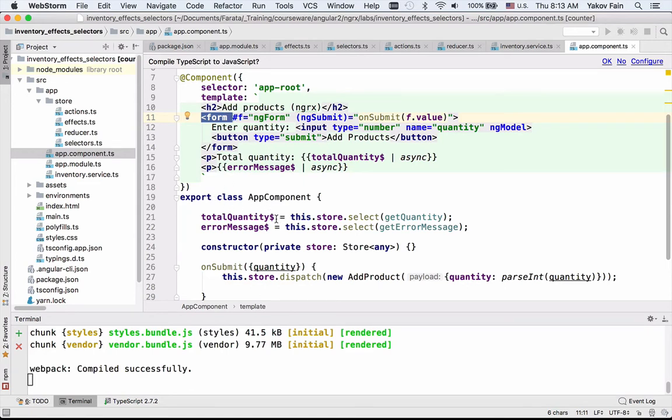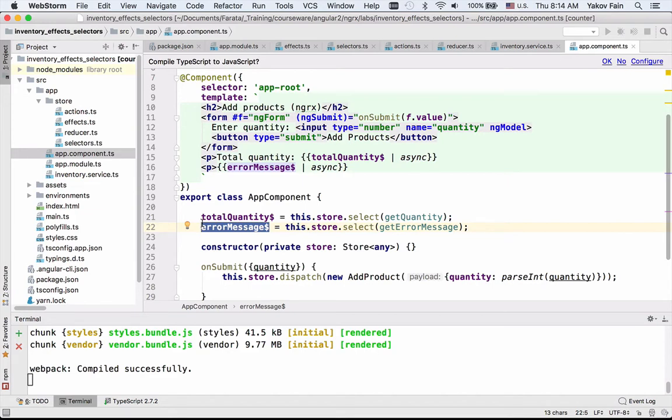Let's see, inside the component I declare a property totalQuantity$, and I invoke the method select on the store, passing a certain selector, in this case getQuantity. The second observable would be the error message.